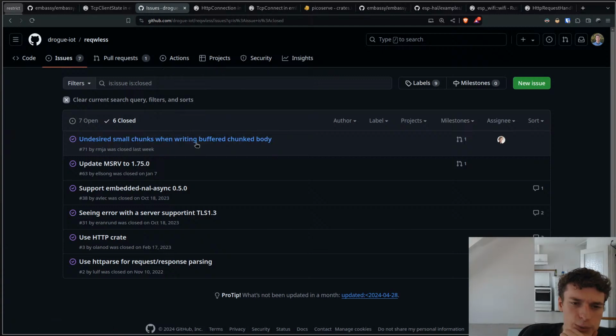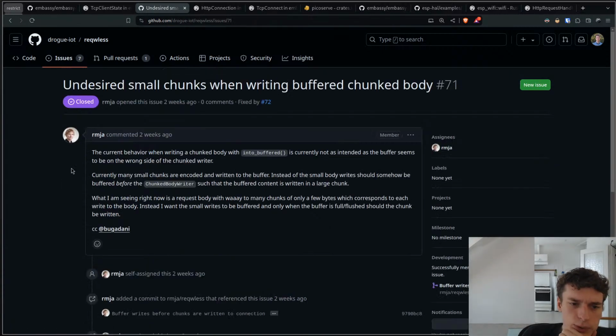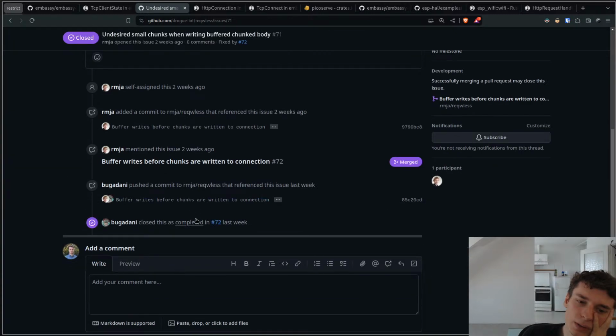Undesired small chunks when writing buffer chunked body. The current behavior when writing a chunked body with into buffer is not as intended, as the buffer seems to be on the wrong side of the buffer of the chunked writer. Currently many small chunks are encoded, and small body writes should somehow be buffered before something.